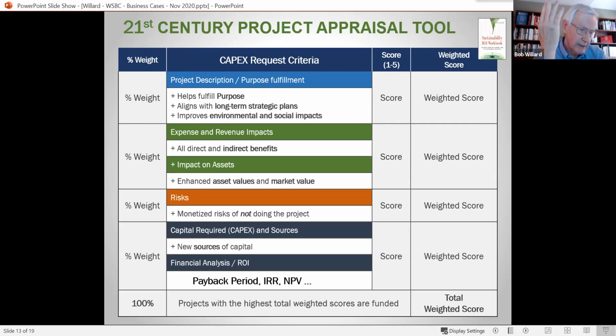So it's a tool, right? It's more of a conversation starter, where you can take a look at the various components of this and have conversations with folks. So let me just build on that a little bit. Let's suppose, for example, you were looking at something to do with waste, or you were looking at something to do with changing your packaging so that it's not going to be plastic packaging, or you're going to have products which are not single-use products, they're going to be multiple use or reusable kinds of things.